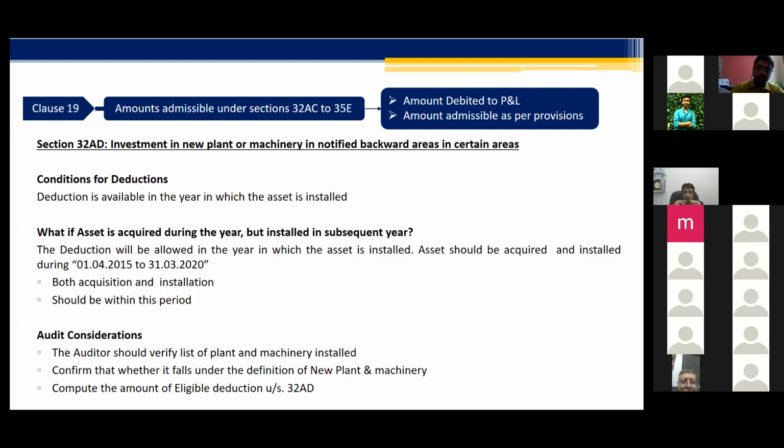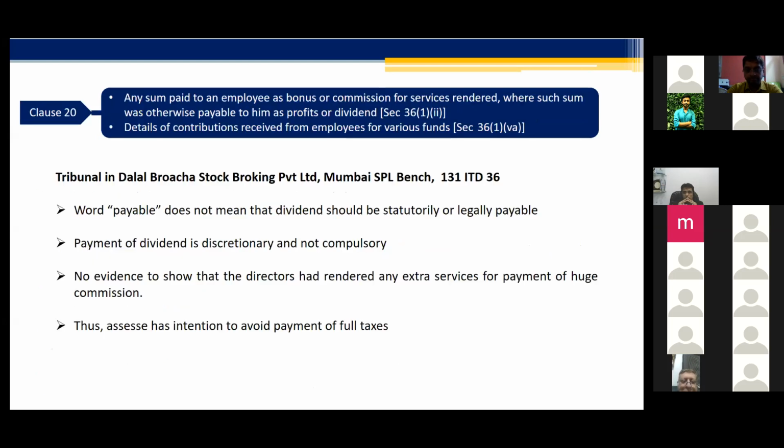Clause 20 has again very hardly been reported by anybody. As we know, in private limited companies there is a practice of not paying dividend because of double taxation. A corporate entity pays tax at one place, corporate tax. Thereafter, the profit distributable is either paid as a dividend or retained in the books of accounts and carried forward as retained earnings. If I pay it as a dividend, I have to pay a dividend distribution tax during that period, and again I have to pay a dividend tax in the hands of the individual.